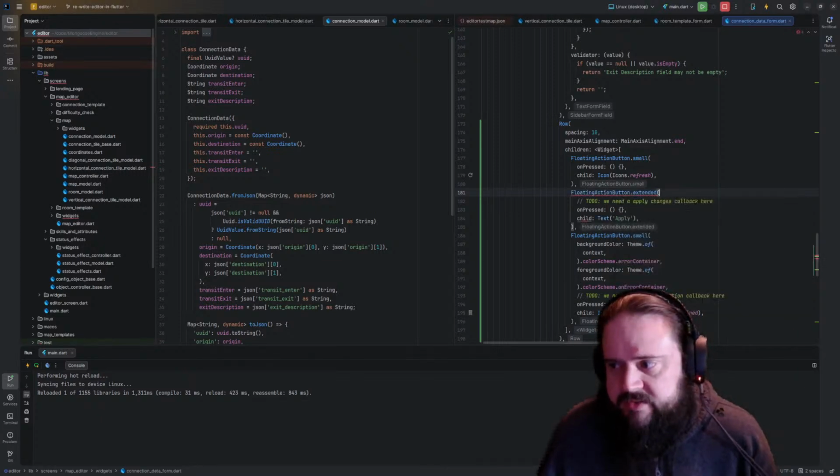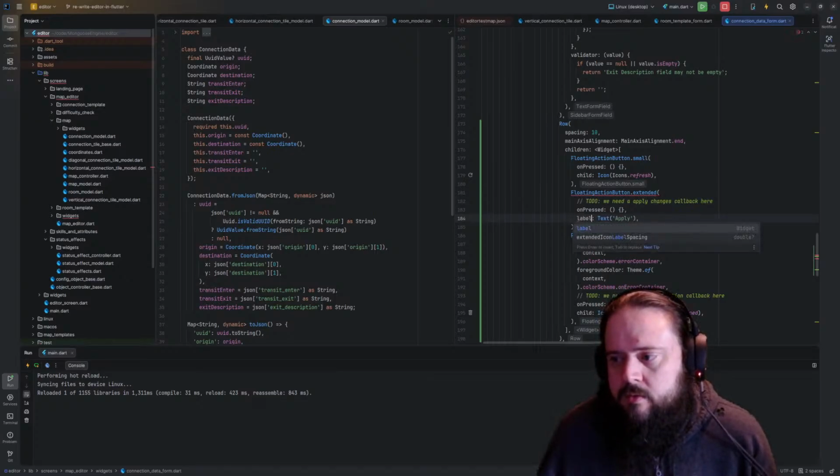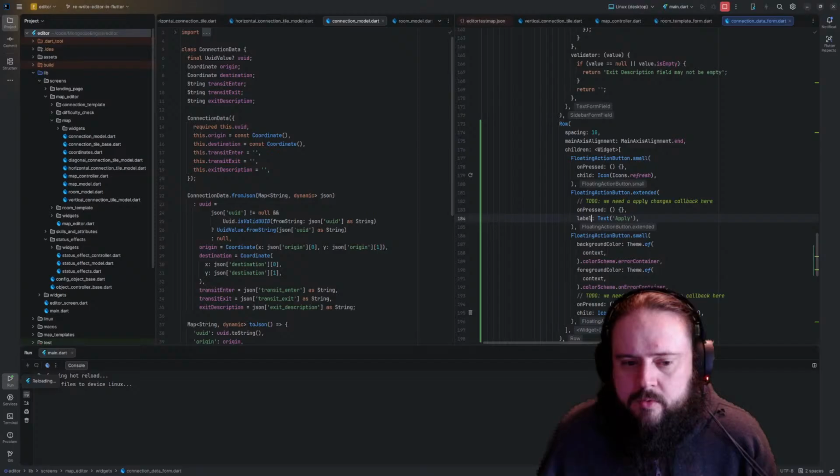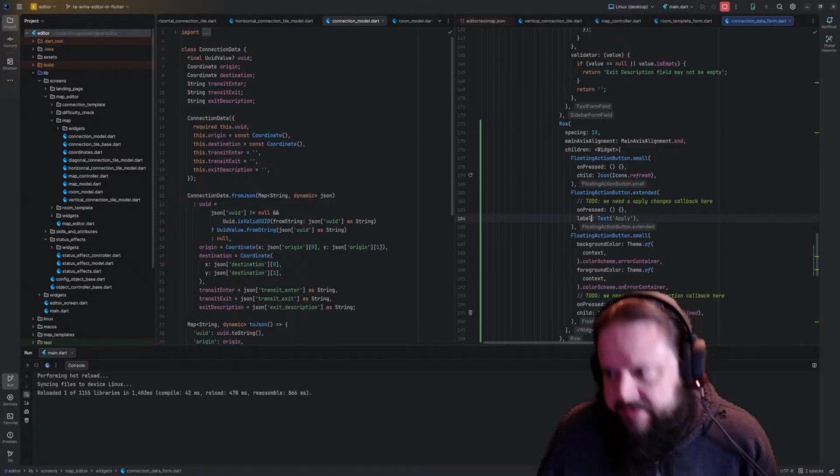I don't think it's extended. That's going to make you too tall. Yes, yes it will.